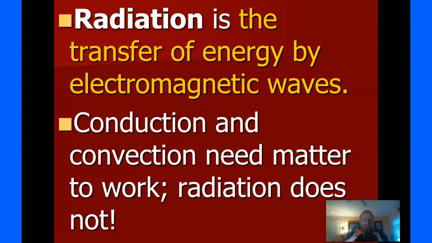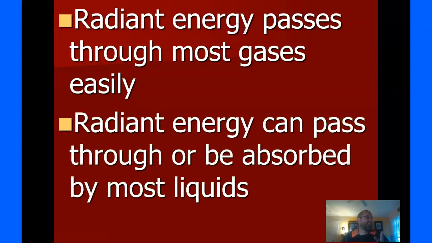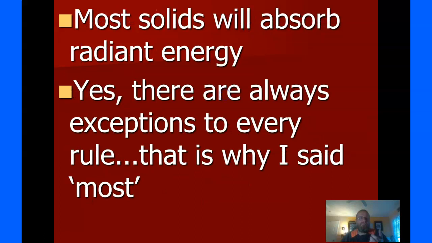So radiation does not need matter to work. It can go through the cold vacuum of space. Conduction and convection need matter to work. Radiant energy passes through gases easily. Radiant energy can pass through or be absorbed by most liquids. Most solids absorb radiant energy. You aren't writing that down, just think about it.